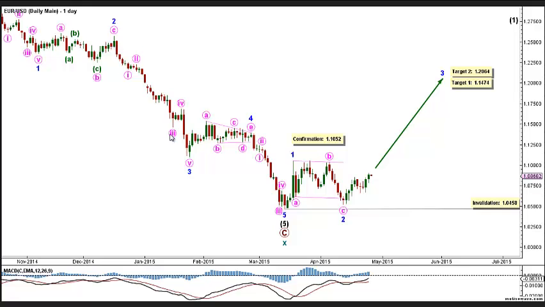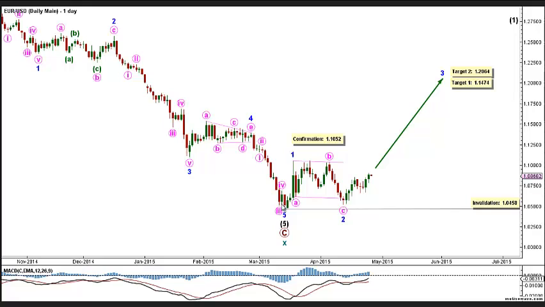Then minor wave 3 formed an impulse labeled minute waves 1 through 5, reaching 261.8% the length of minor wave 1. Then minor wave 4 formed a contracting barrier triangle labeled minute waves A, B, C, D, and E, and finally minor wave 5 formed an impulse labeled minute waves 1 through 5, reaching exactly 61.8% the length of minor wave 3.